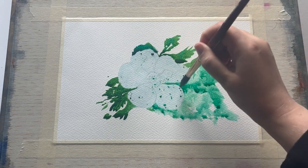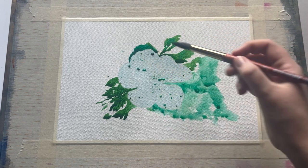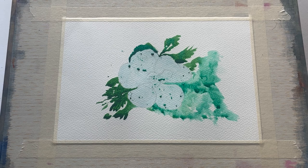As you can probably tell, my board is at a bit of an angle, so the paint is running down. But it's not a terribly steep angle, so it's not running too far. I would say it's probably about 30 degrees-ish.